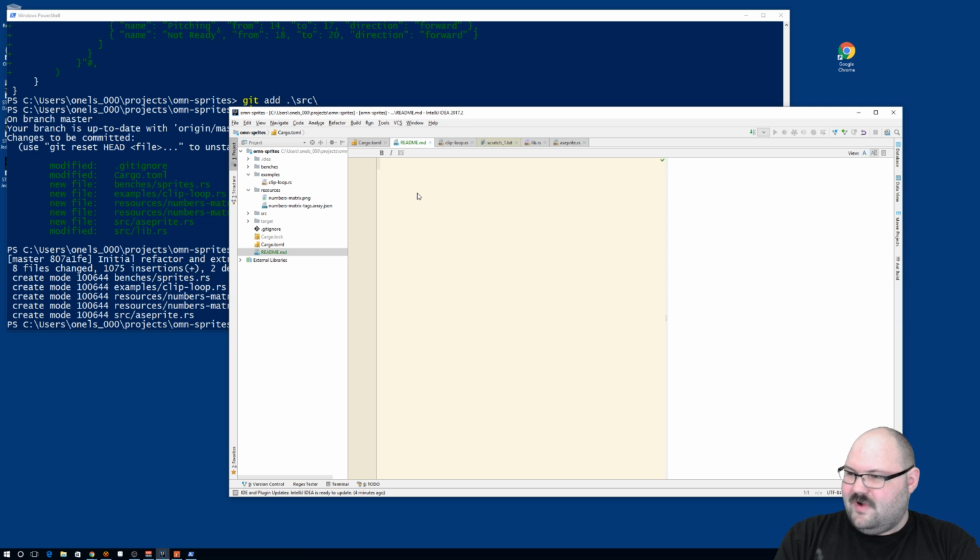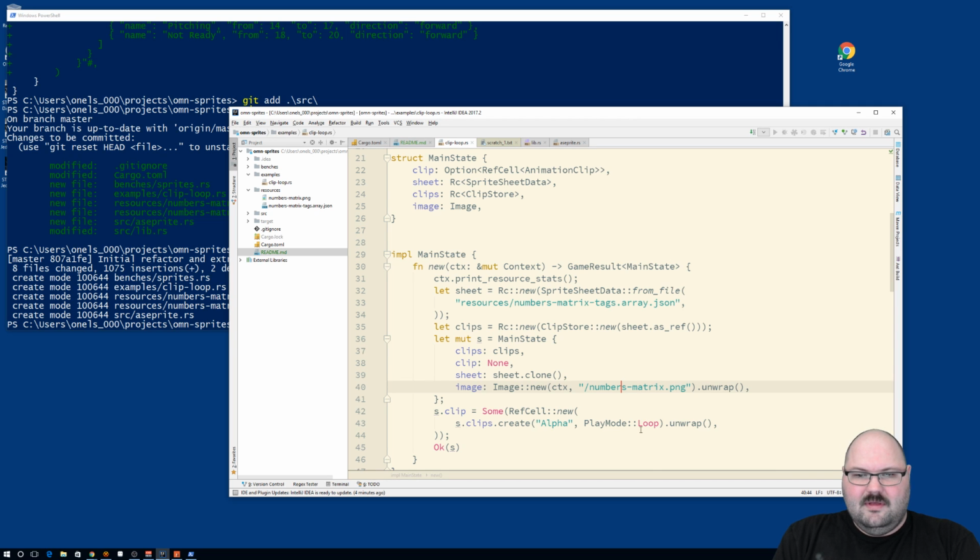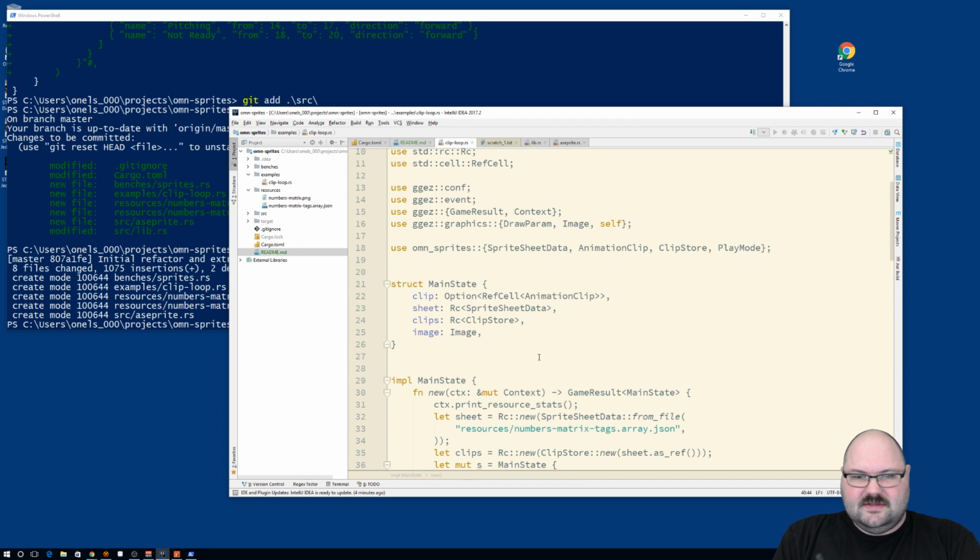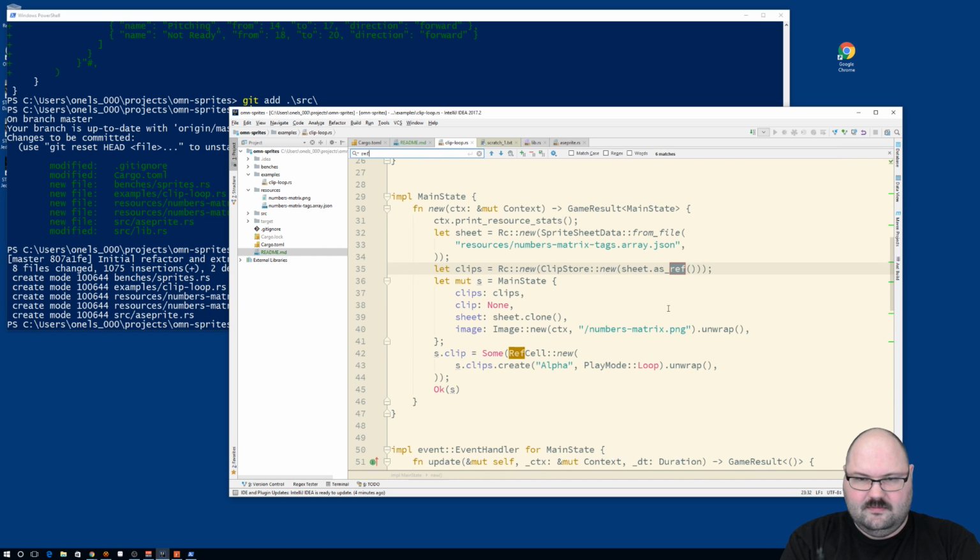What's the advantage of RefCell versus reference? Right. So the big advantage for RefCell that I was kind of relying on, I guess we'll look back at some of the places where I'm using that.